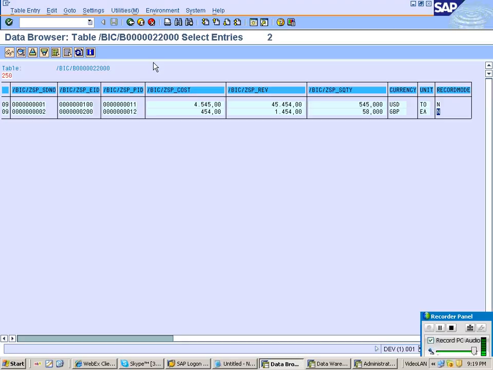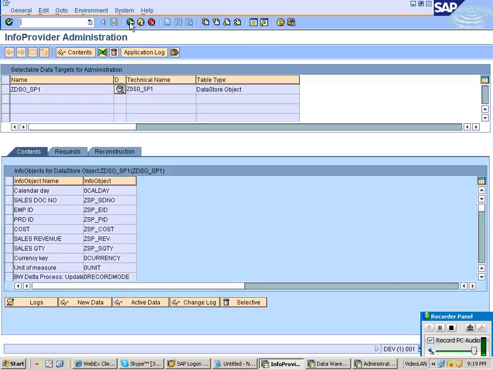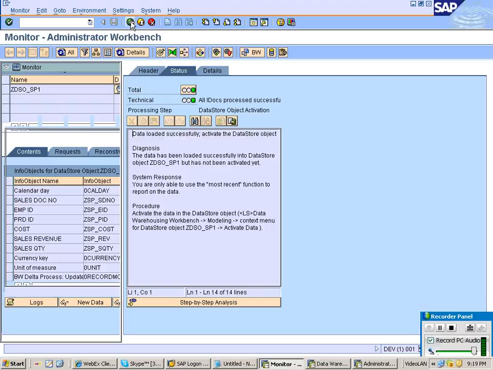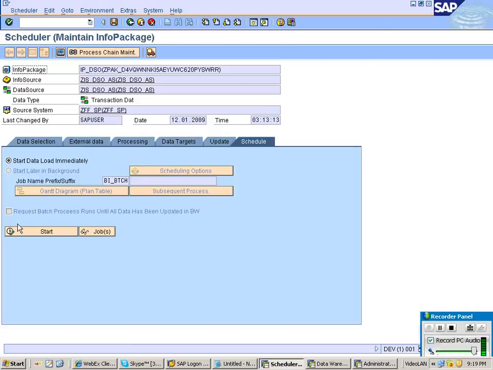Right. Now see, what is the major advantage of DSO or ODS? Updating with new data and overwriting duplicates. Right? The major objective is duplicates. So what I will do, I will try to upload the same data once again, to see whether it is overwriting or not. Just click on start, nothing to maintain. Click on info package start, which is going to load the data.